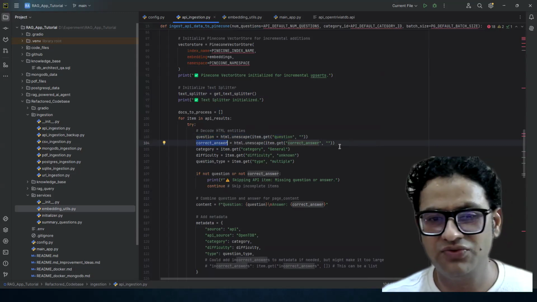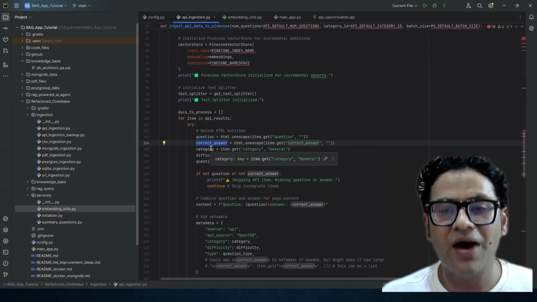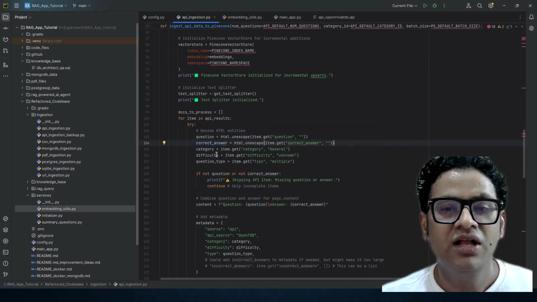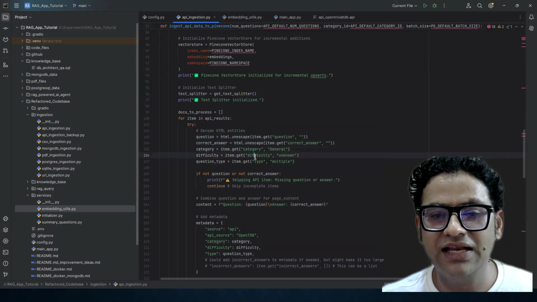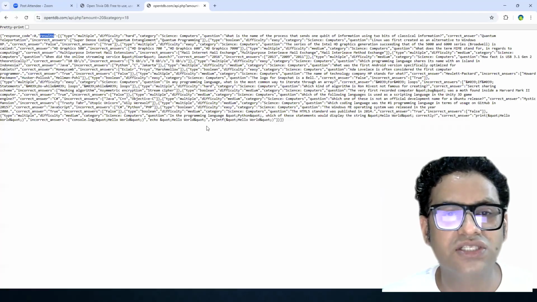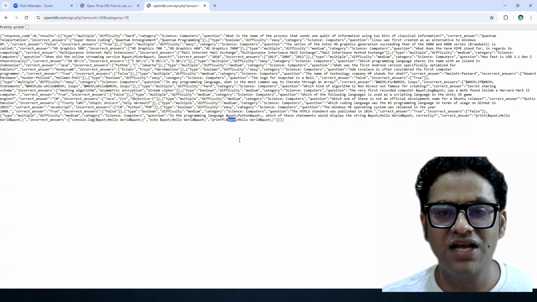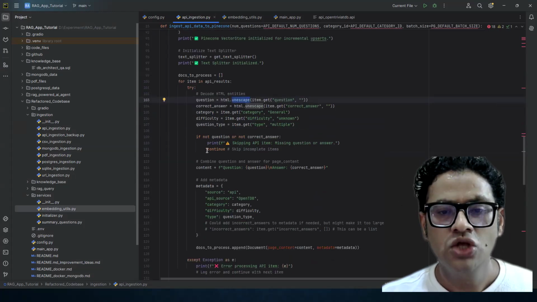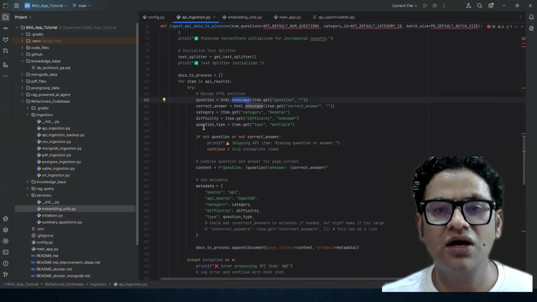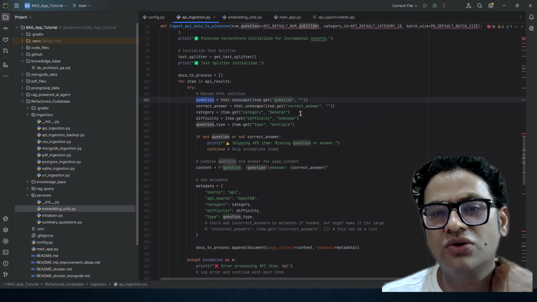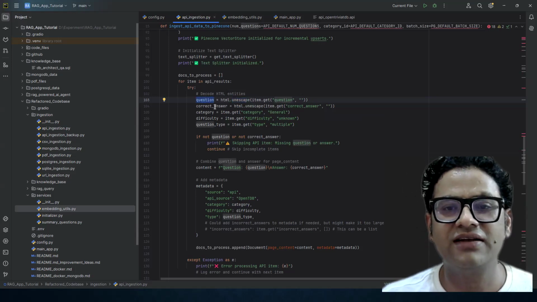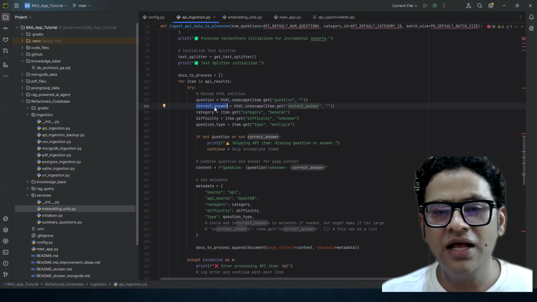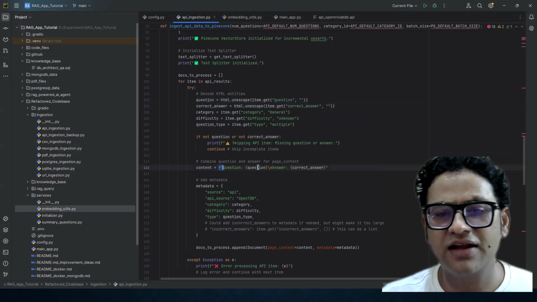So this is not something which we should be worried about. It's just a simple parsing logic, which we always have, of how we can get all these category and difficulty and those kinds of stuff. You can just see here how the data looks like. We have some HTML code, and that's the reason we are using this HTML unescape, just to clean up the data. Right? So once we have these questions extracted correctly and answers correctly, then we can just create the content the way we are doing.